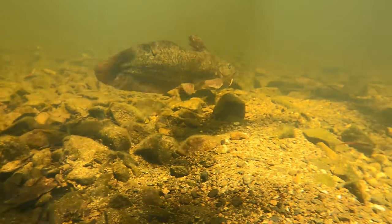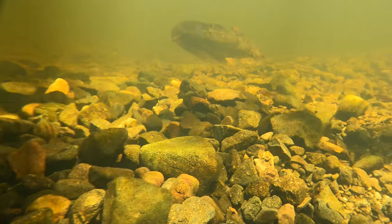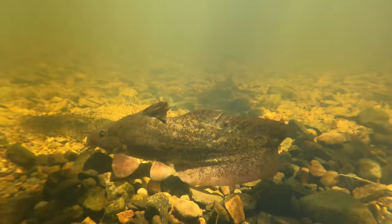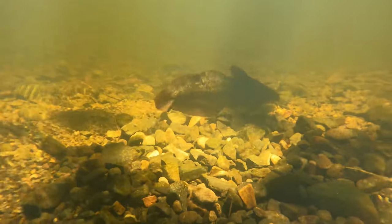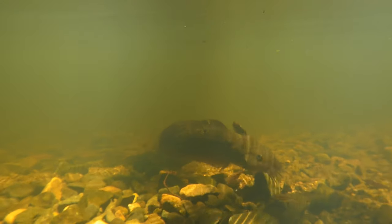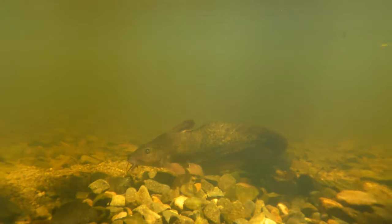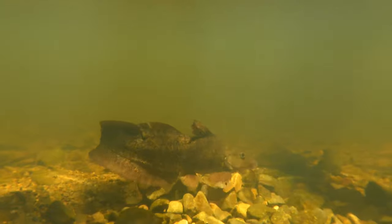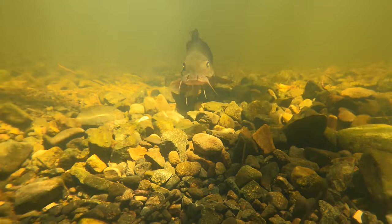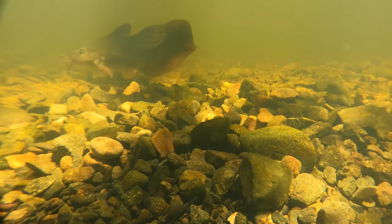You can see their mouth faces downward, so they're going to be good at eating anything hiding in the rocks or on the bottom of the creek. It's unlikely that they'll swim up to the surface for insects, however if any insects come down or they feel there's an opportunity, they will go for them. But mainly they'll go for crustaceans and little fish hiding in the rocks — that's what they eat. They can live quite a while; it's not uncommon for them to live up to 10 years.